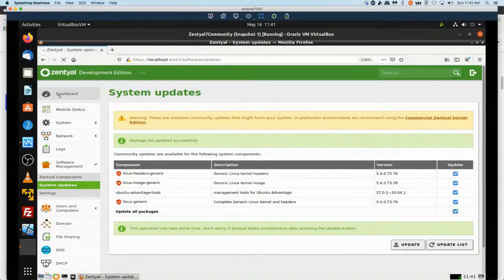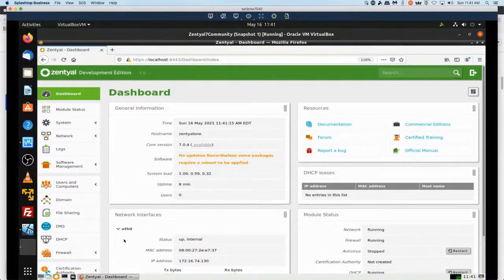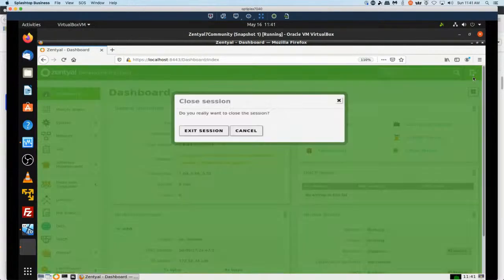Okay, so let's jump back to the dashboard. I'm not sure this, I think that's the same list, and I told it to update once and it didn't. Okay, no updates. Some packages require a reboot to be applied. Okay, fine.